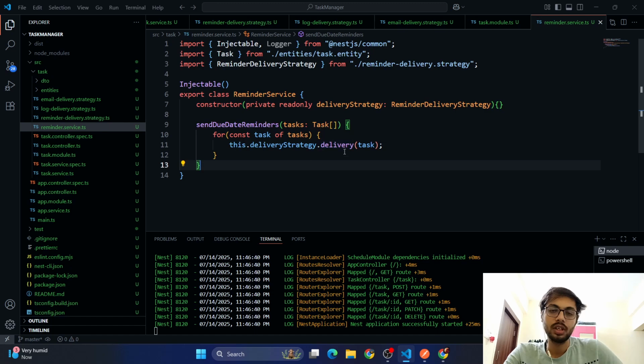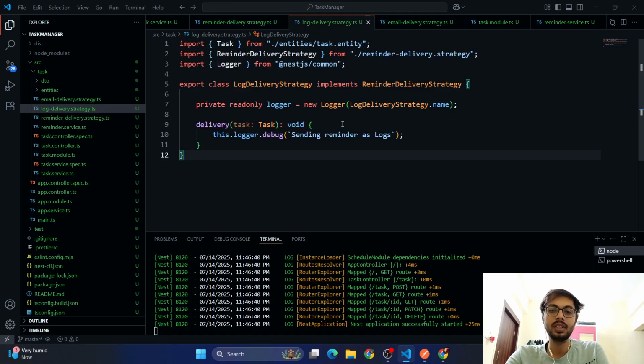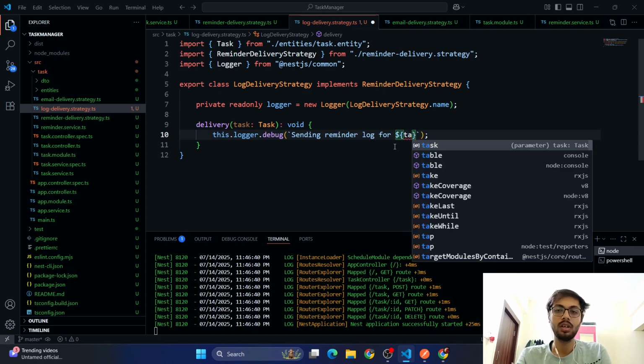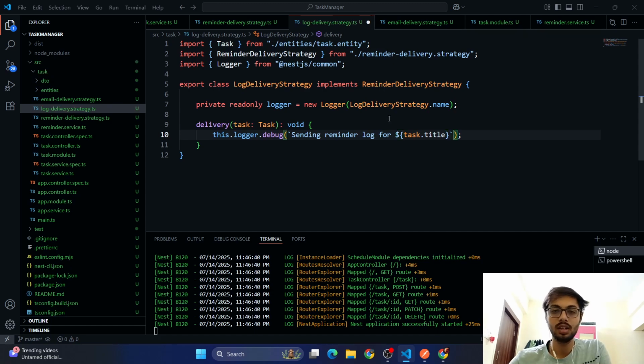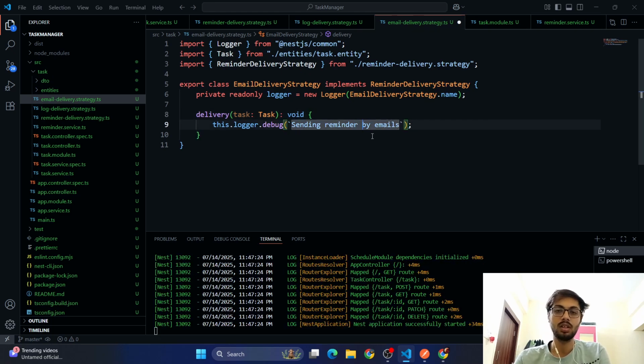So now in this delivery, this implementation takes for log the task and some reminders as logs, reminder log for task, and similarly for this, sending reminder by email.